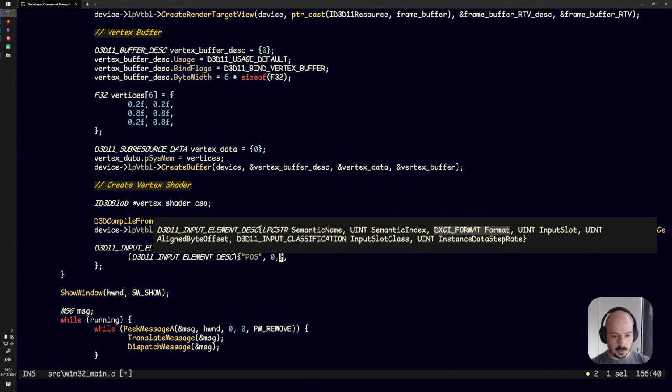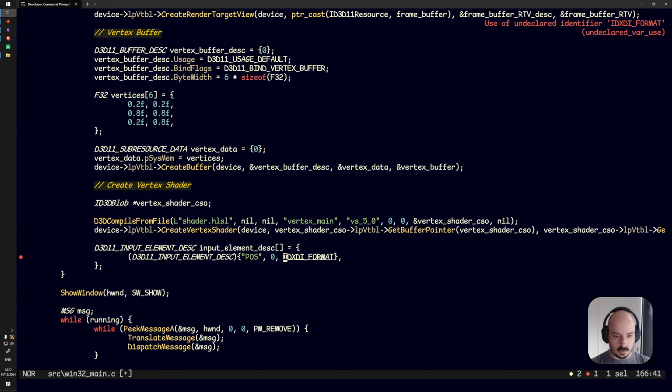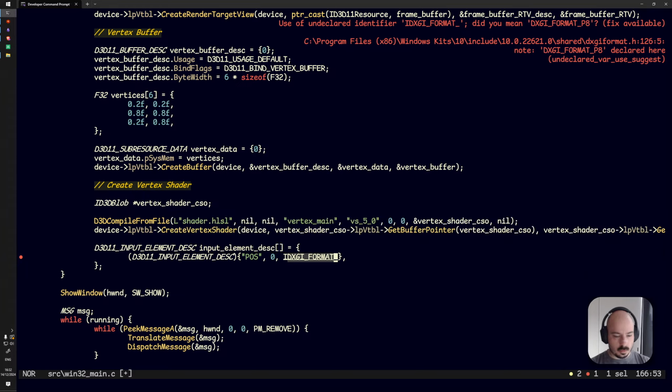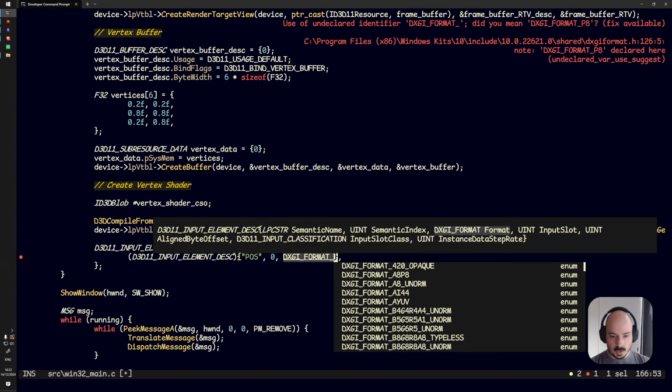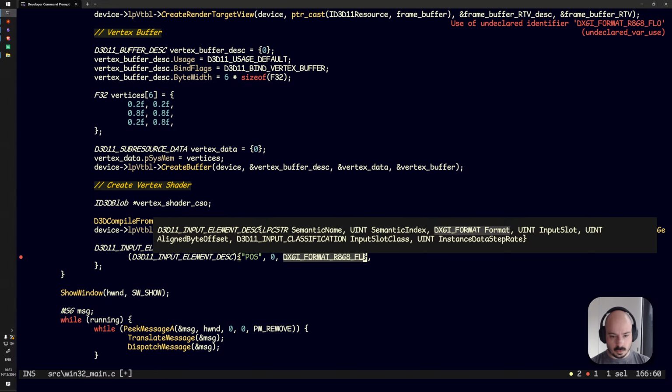The format is DXGI format, I keep forgetting this. It's not an interface, it's a format. So red 32, no. Red 8, green 8, underscore float.